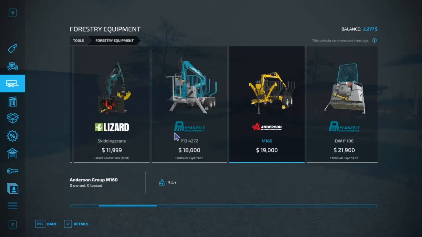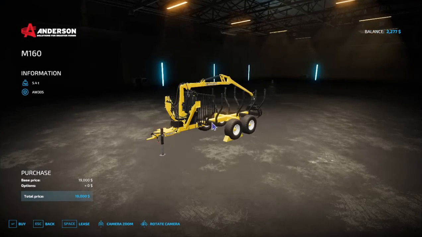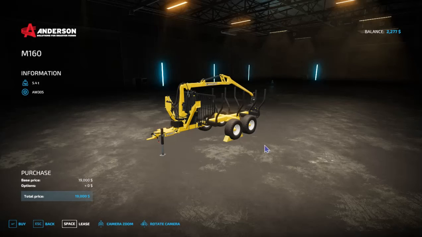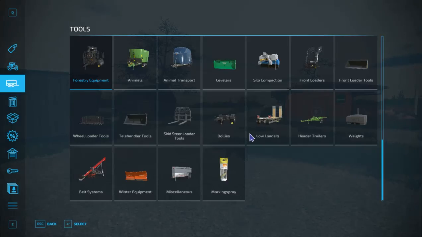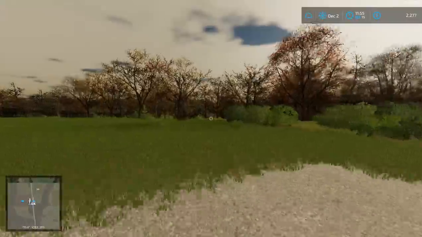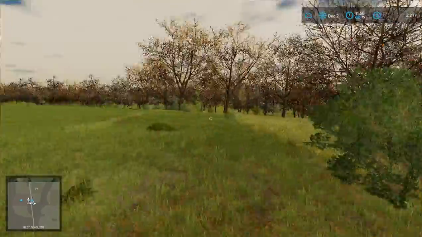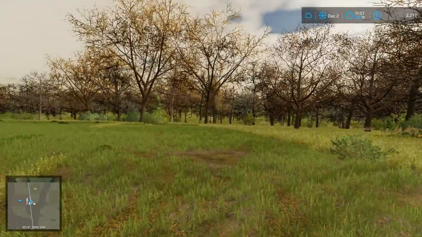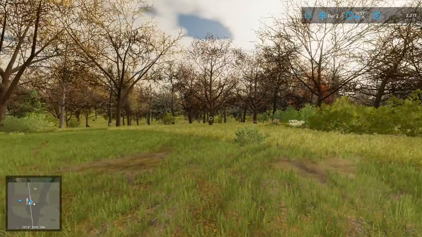So I could lease one of these. I thought about leasing this nice one from the Platinum expansion for $969, and I could lease that and move quite a few trees after I did a bunch of chainsawing. So that's cool. I understand why you use super strength.